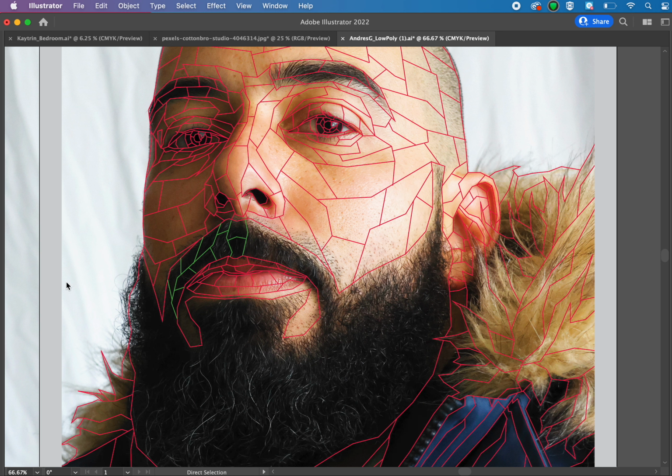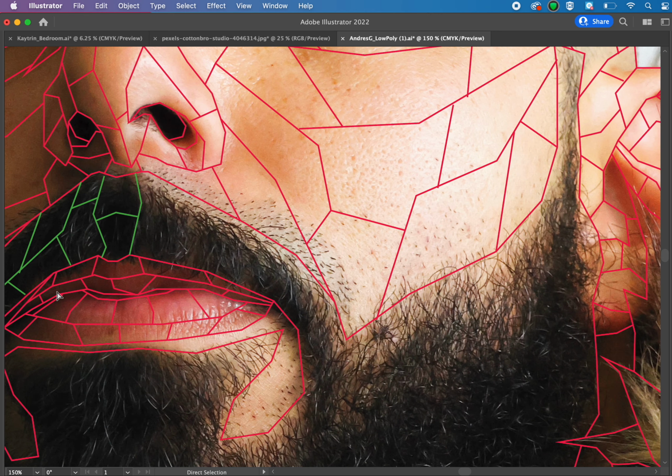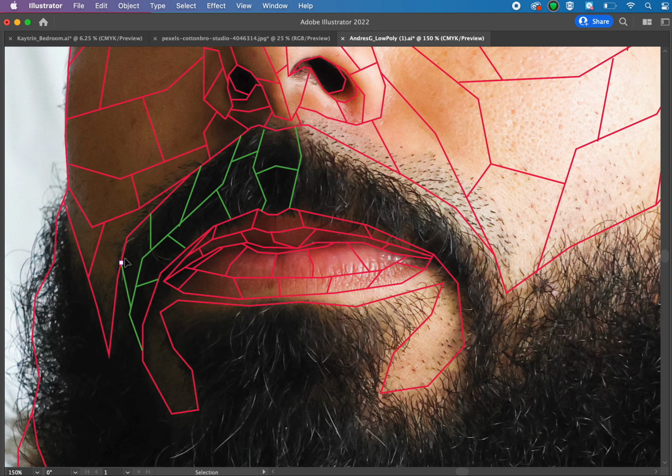All right, guys, in this video, I'm gonna show you how to do hair in the low poly style. So not only like my beard and that type of hair, but also like different textures of hair. So let's get started. You could kind of see I changed the color. I even changed the actual layer that I did my hair in.